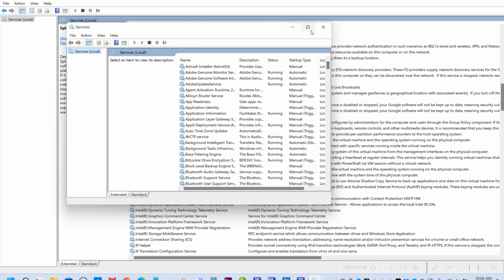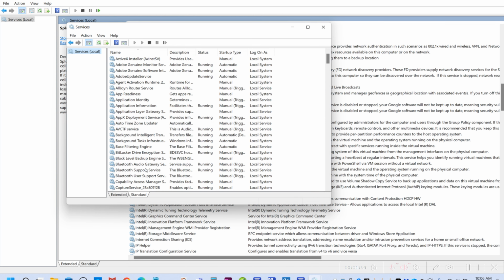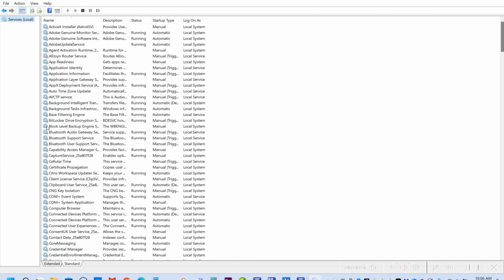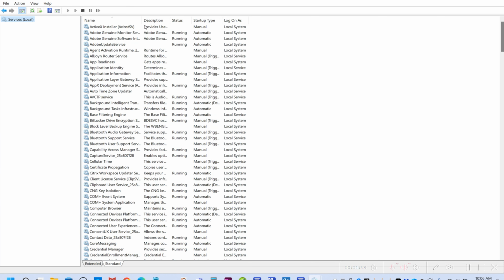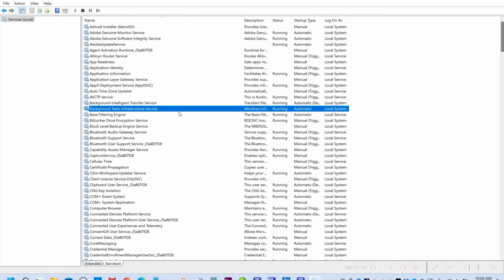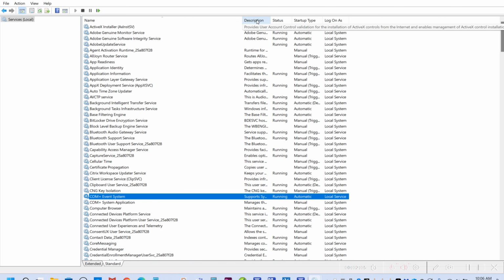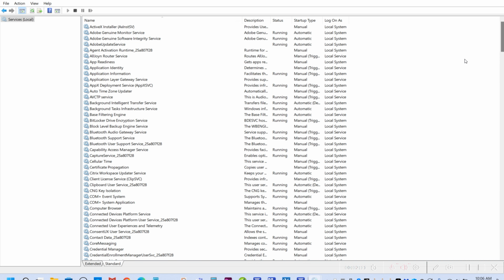It basically comes with two tabs, right? There's the extended view and then the standard view. The standard view gives you your services, and it also tells you the description, the status, startup type, and the log on as.